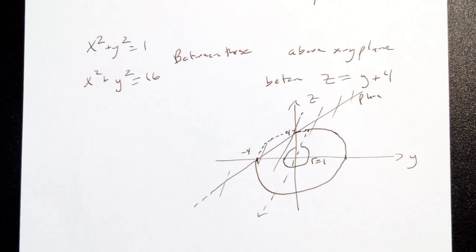Wait a minute. That means that our plane comes down and touches the very edge of that circle. Good. Because that means the bottom can be the XY plane and the top can be that oblique plane. So I have a floor and a ceiling, and then I have a region in the XY plane. So this is dz dA. But I'm doing dA in polar, so this is dz r dr d theta. Fabulous.